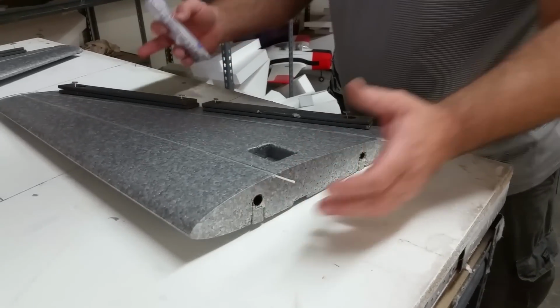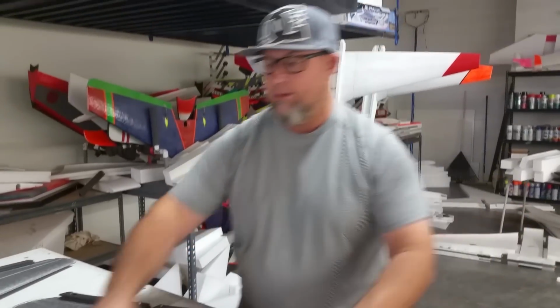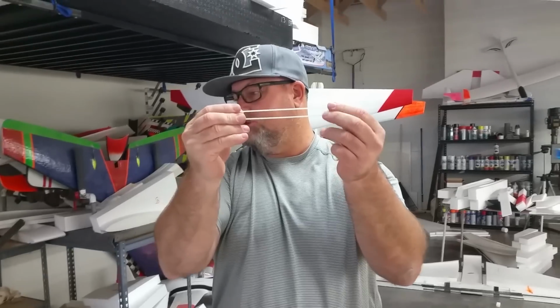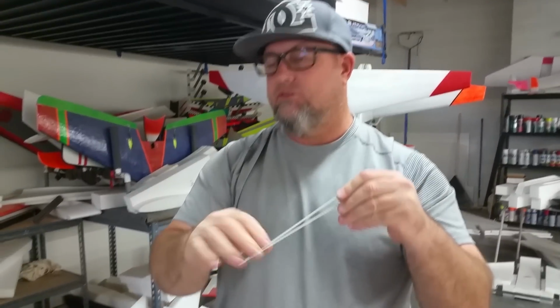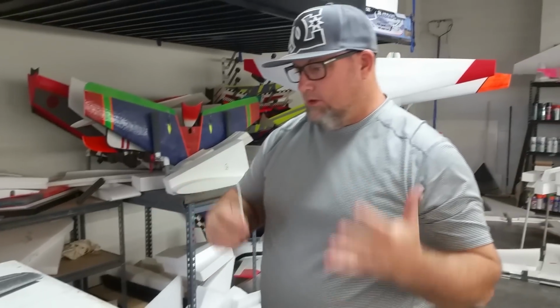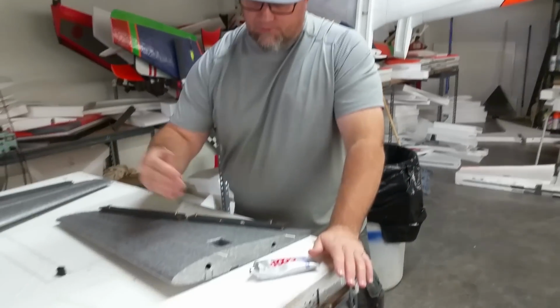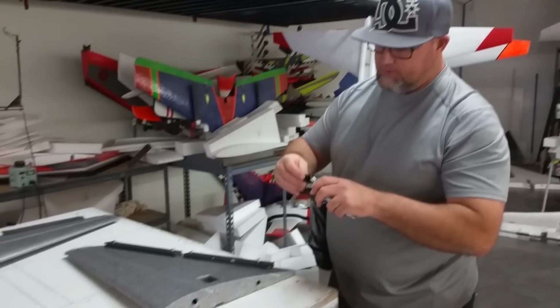There we go. Now doing this is going to lock in the bottom spars and the top spars together like an I-beam. So in the aircraft you have foam in between the I-beams, and once that foam's in there and these are on the top and the bottom, you have a super strong spar that will allow this aircraft to tumble and bounce and take some rough landings. The foam between the I-beams will be a dampener, and the I-beams themselves will be the strength.